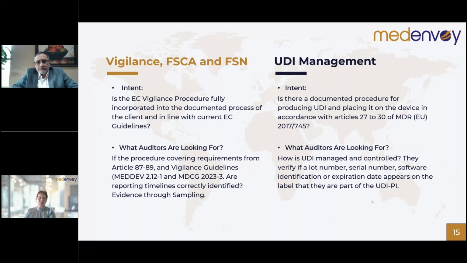And as an authorized rep, we anticipate to see also those elements like, okay, who is involved in reporting vigilance and field safety corrective actions? So what is the role of an in-country rep? And that can be in different territories, but that should be clarified as such. Yeah, exactly.